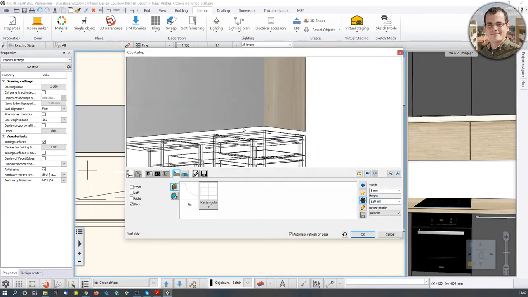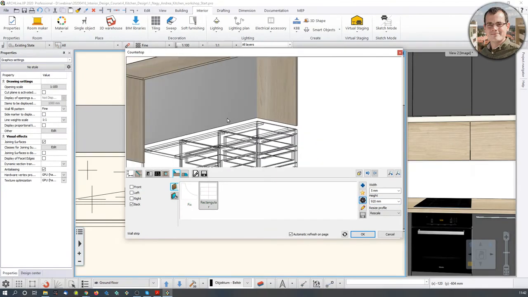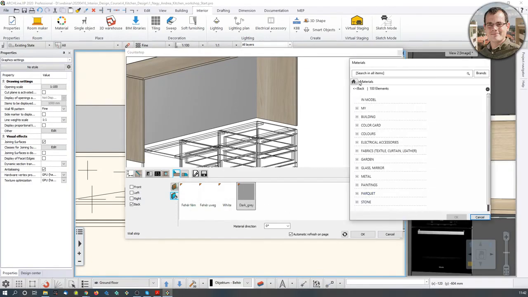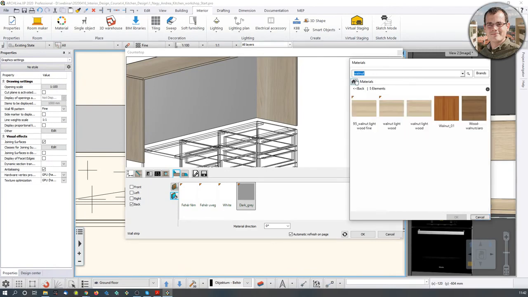And when I do that, now the box is almost complete. One thing is not good, the material. That I have to change to something else. I can do that over here. Dark gray is no good, so if I click on this bluish cross, I can look for the element. I think it was a walnut covering. Okay, I see that there are many versions of the same content.